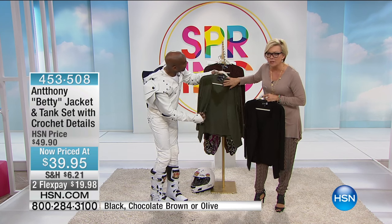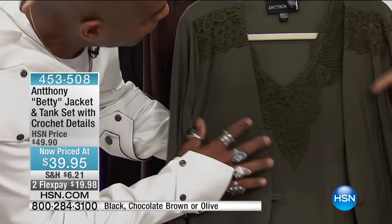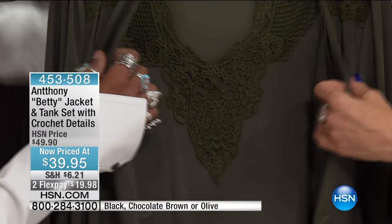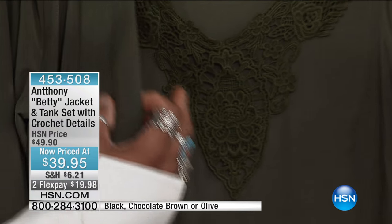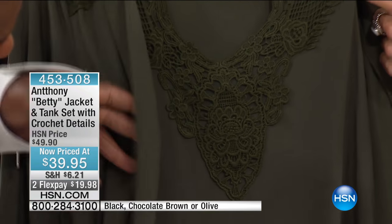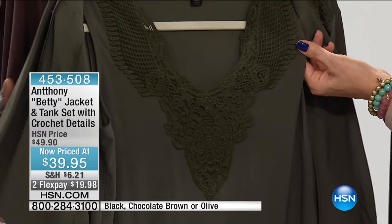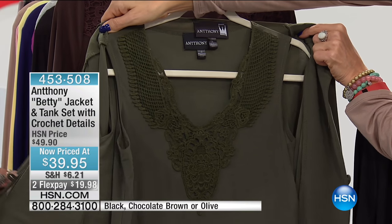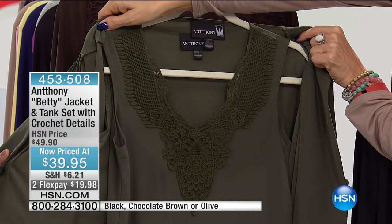Let's show you in the avocado or the green, because this one is the easiest to see on the olive. And you can see I did a wonderful, real nice, rich, deep embellishment with a medallion. And I did a medallion across the shoulders. I gave you a full facing on the front with a cover button. The crochet goes all the way up to the shoulder. I didn't skimp. Incredible. I didn't skimp for you.